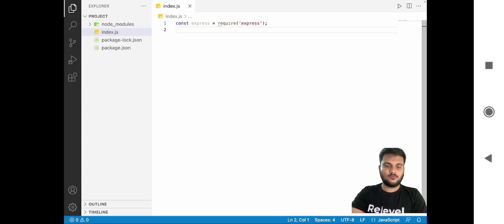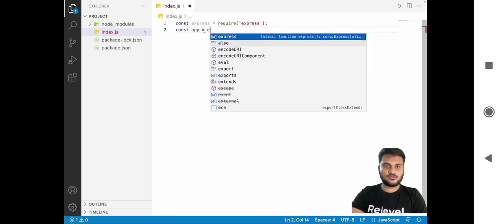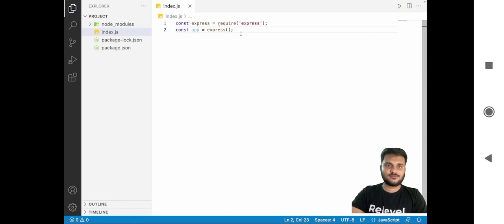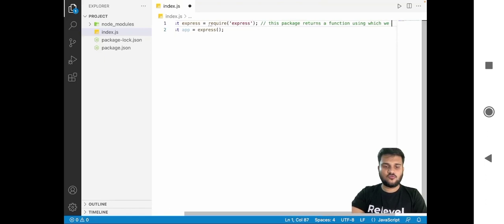Then const app equals express. This is a function. Express always returns a function to us, using which we can initiate a new express application object.